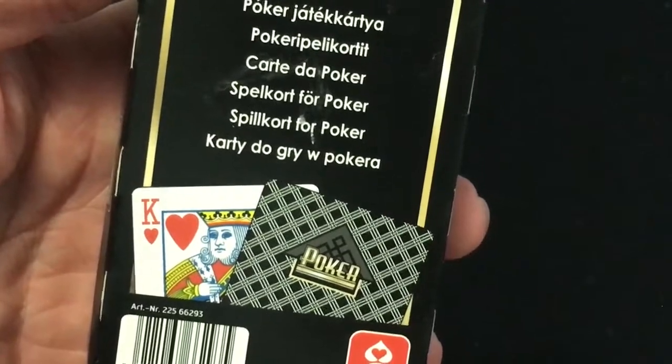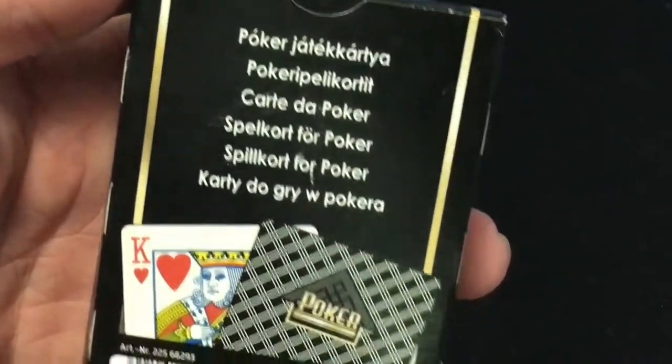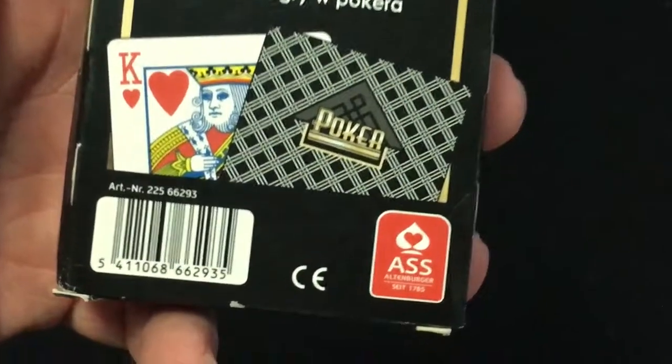In the back there's a whole bunch of poker information in different languages, and you can see the backs, the face cards, a barcode, and whatnot. On the flaps, like I said, this is owned by Cartamundi — you can probably tell from the logo — and it's from Germany. I don't know how long they've been around, but I do have some other decks that were produced by them at some point in time.